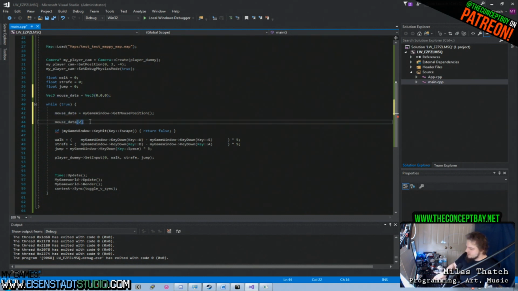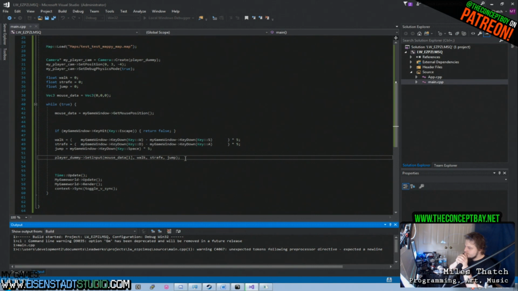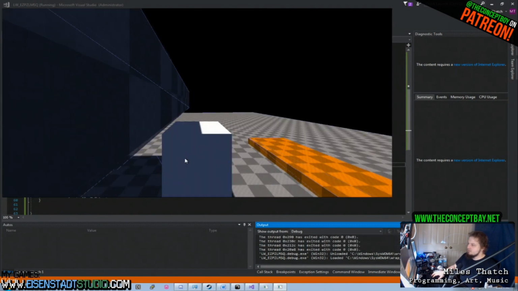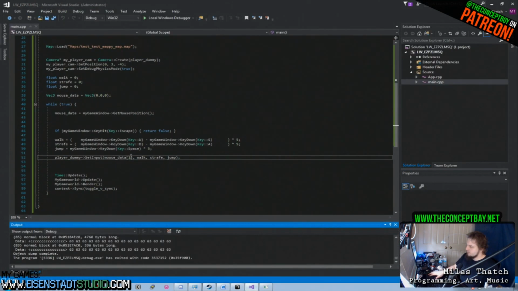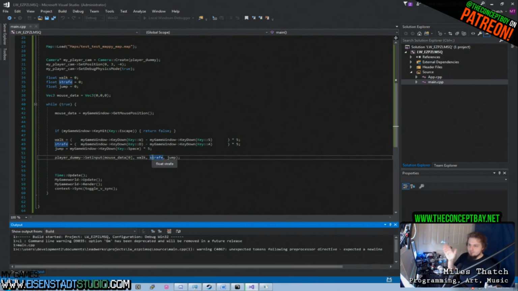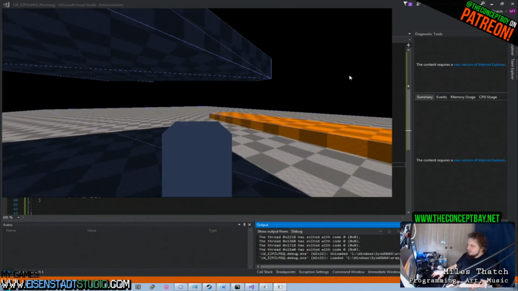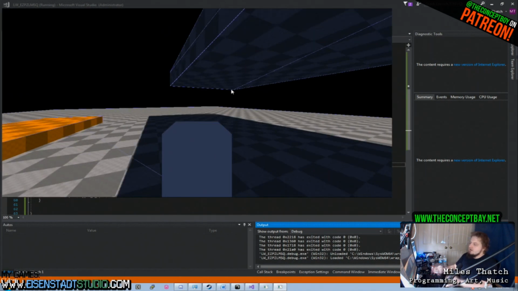Okay, so if we take the X position and shove it into here, when we take the input, you will see that the mouse X, or this is actually the Y position, apologies, this has to be 0. 0 is the X position. So you'll see that we can move the object around. We move the dummy object, and the camera is attached to the dummy object, so the camera moves as well. So as you can see, the mouse moves with our object, but there's a bit of a problem.